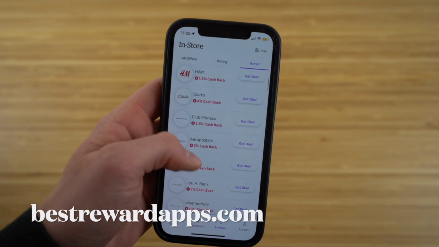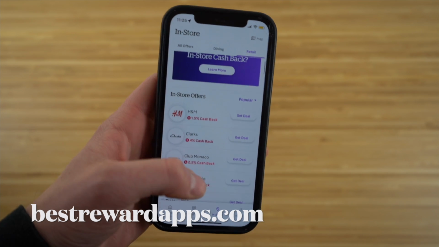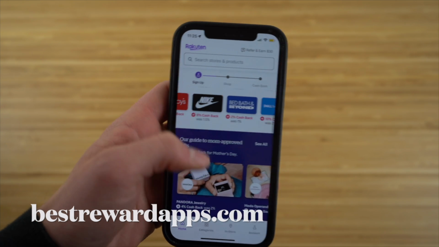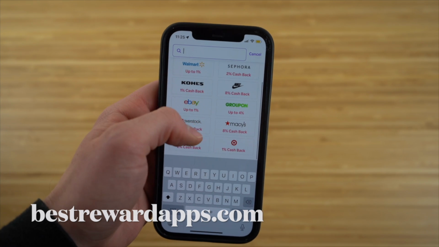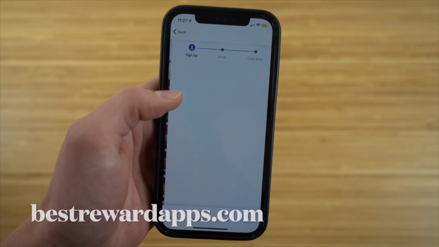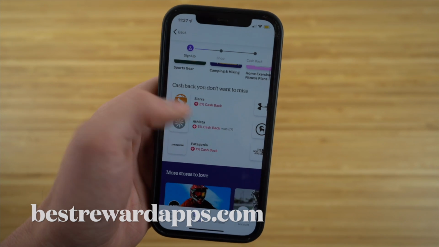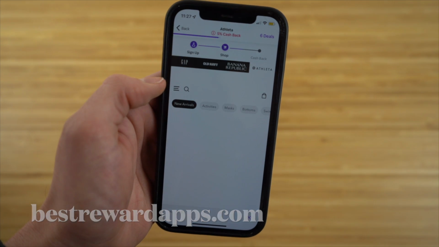But this is just one of the categories of many. Anything you want to shop, essentially Rakuten will have that. So you guys definitely got to download this app. You're losing out on money if you aren't using Rakuten. And keep in mind that you're also going to get an additional $30. So you're overall saving tons of money by using our exclusive link and using Rakuten in general. And do not miss out on this opportunity, guys.